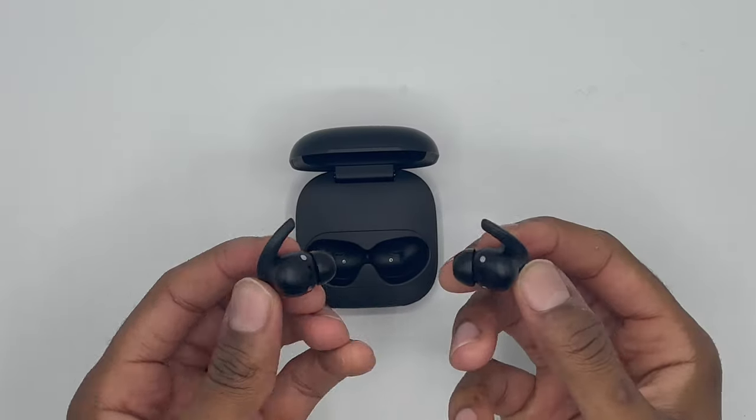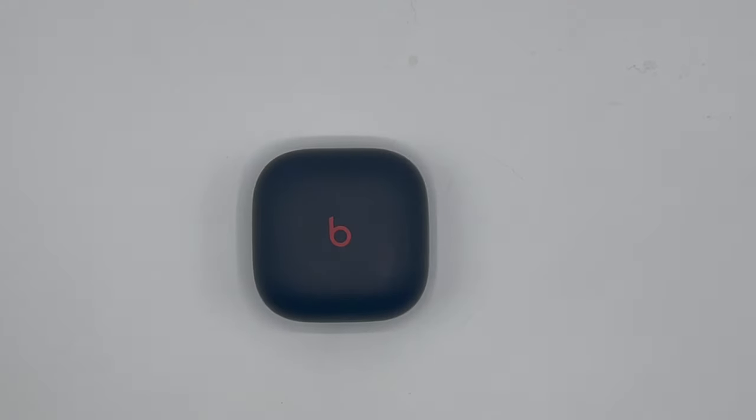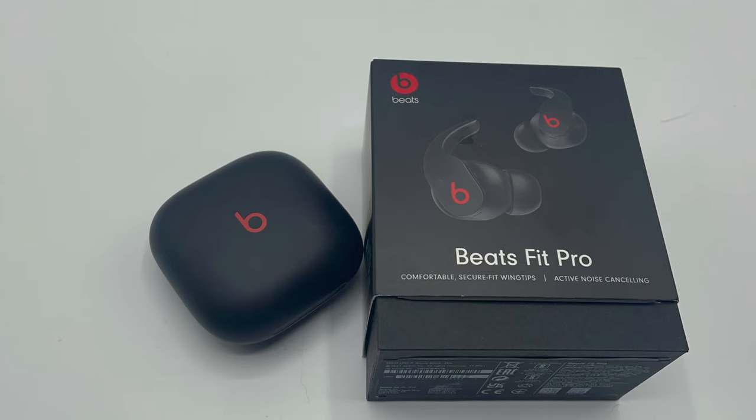There are of course other features such as spatial audio and a battery life offering you 6 hours of listening time, and the case acting as a charger also. Normally when earbuds of this type have a case, it's normally a charging case as well, so I expected that from these sorts of earbuds anyway.